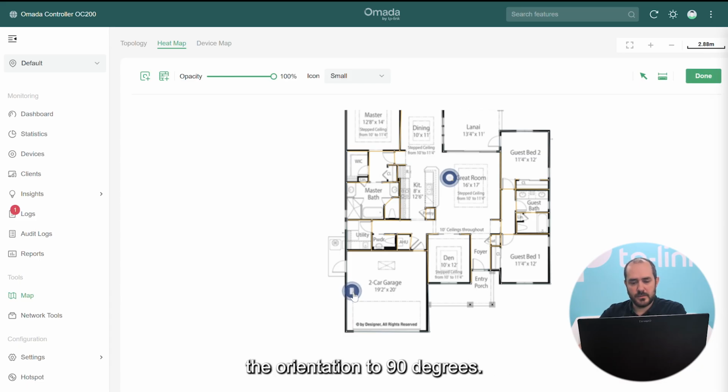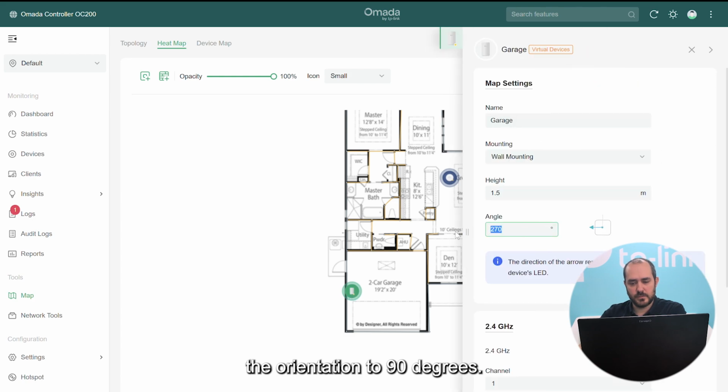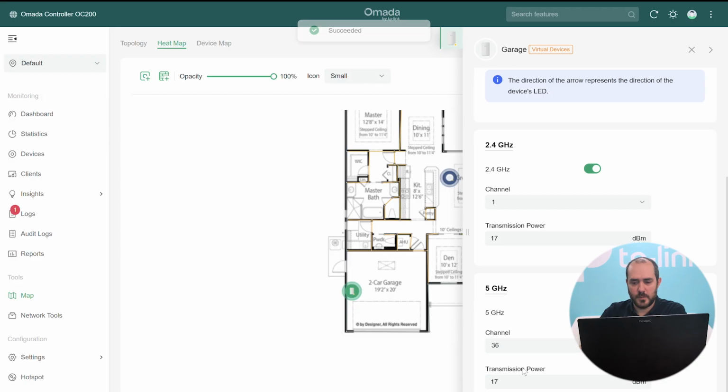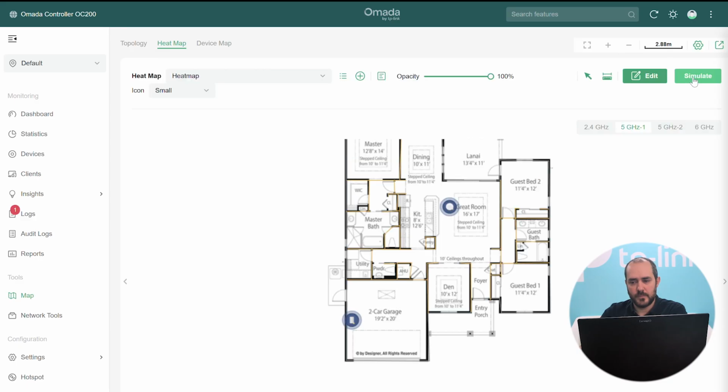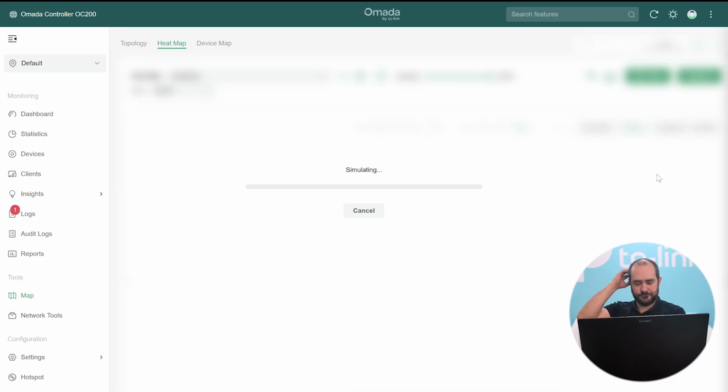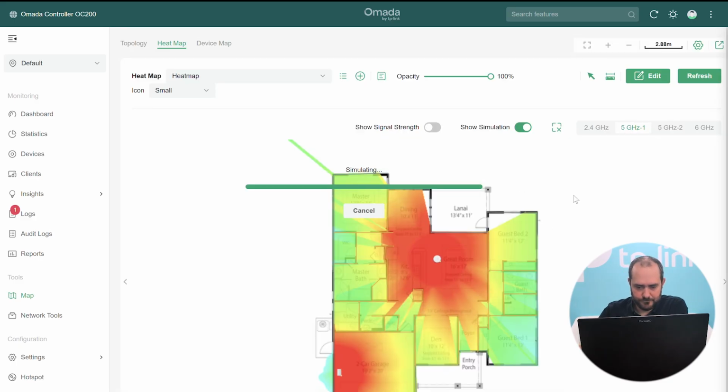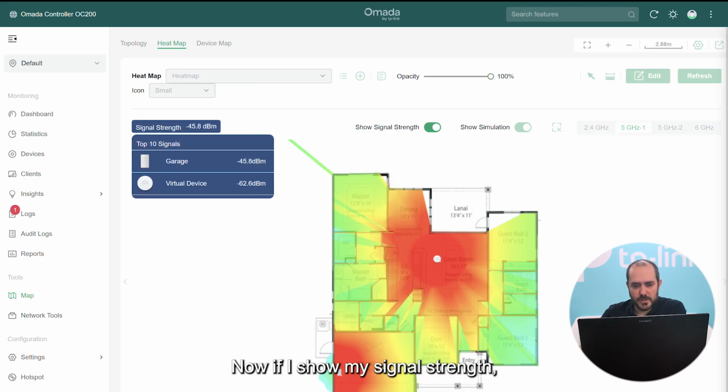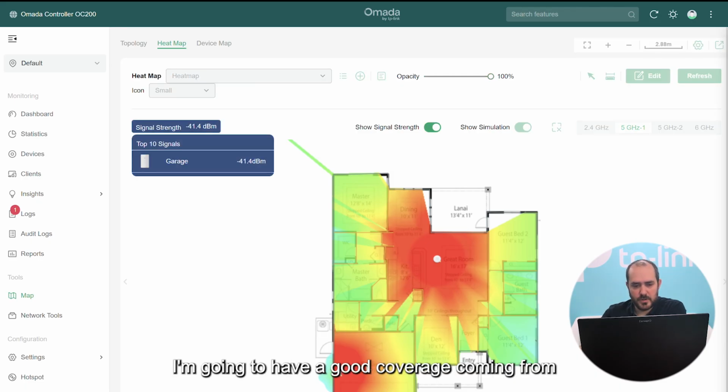I'm going to edit the orientation to 90 degrees. Apply. Done. Simulate. There. So now if I show my signal strength, I'm going to have a good coverage coming from both access points.